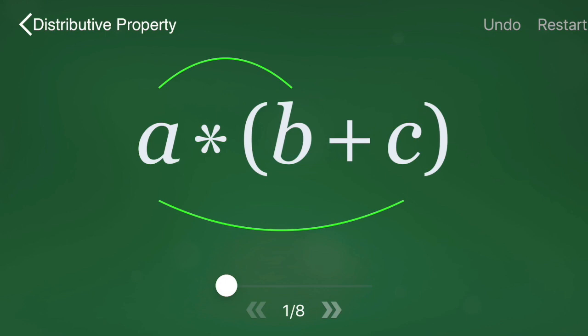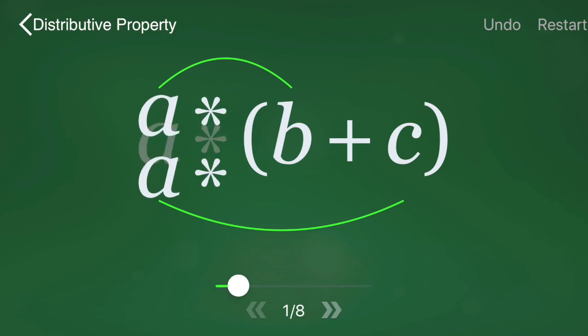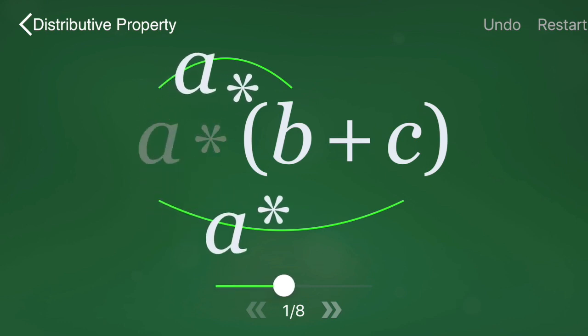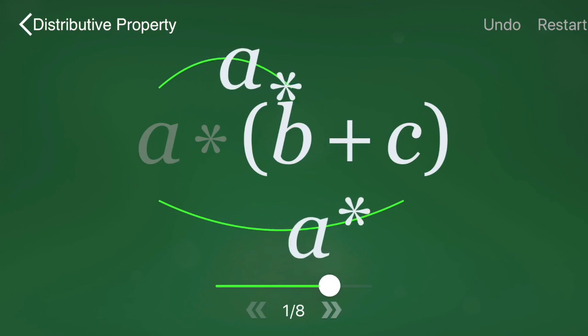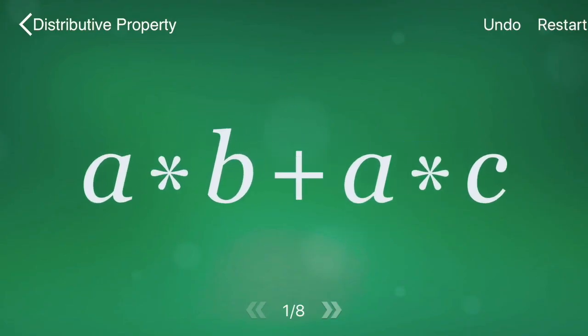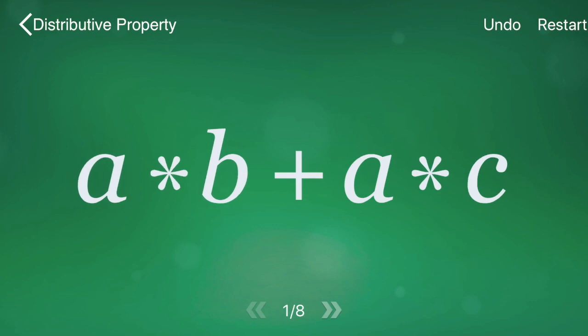And then on the bottom of your screen, you're going to see a little dot. So I can take that dot and start moving it. And as you can see, the A will be multiplied by B, and A will be multiplied by C, giving you what it looks like right there. All right, but if you notice, these are different variables.